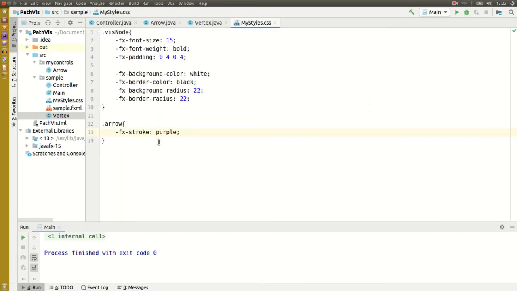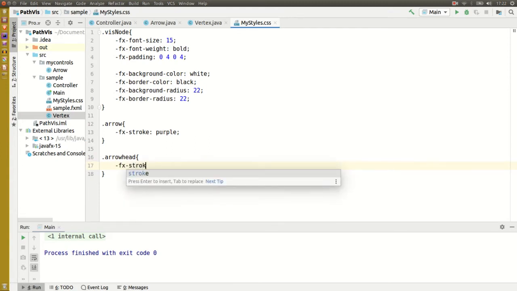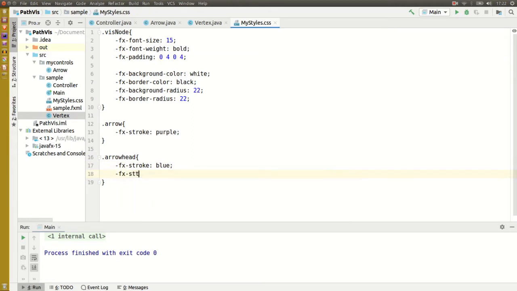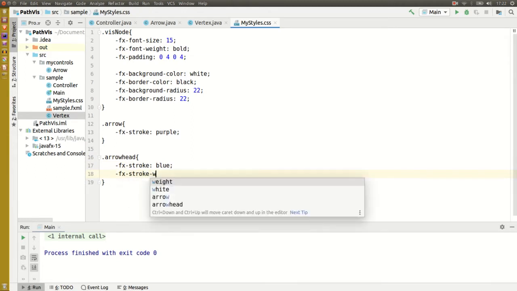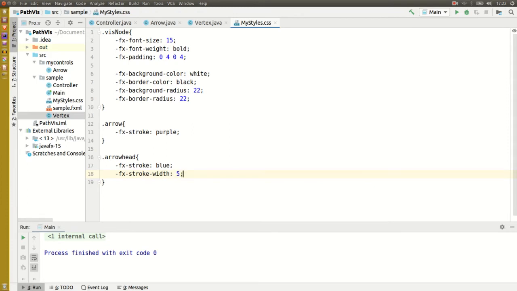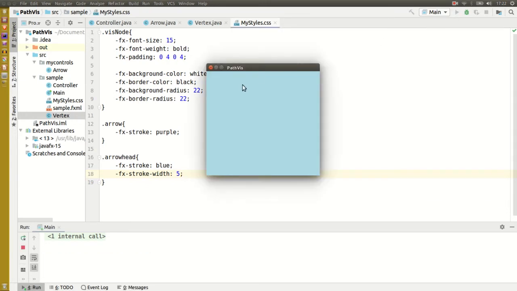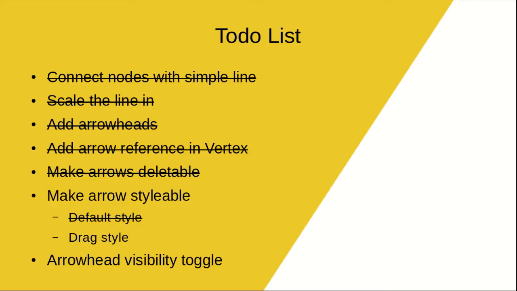Now in CSS, next I want it so when a node is dragged, the node itself and all the edges connected to it are red.